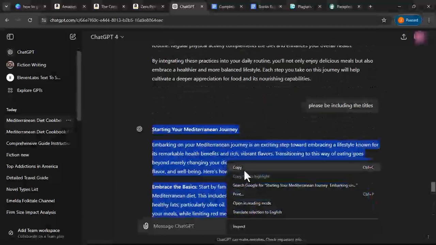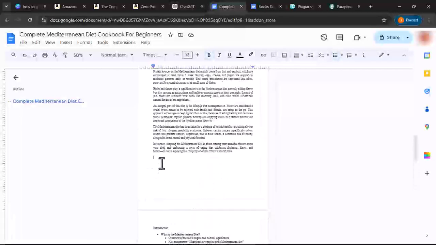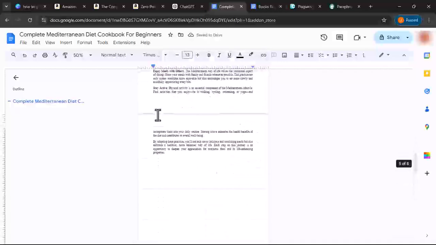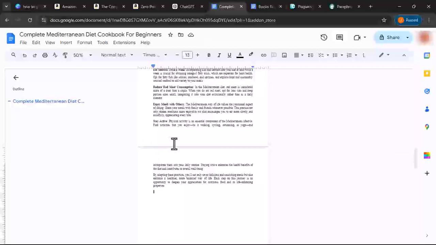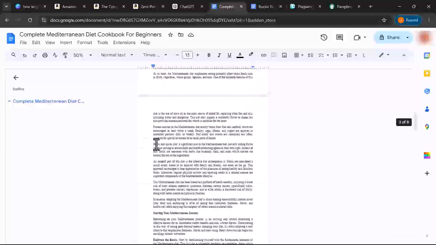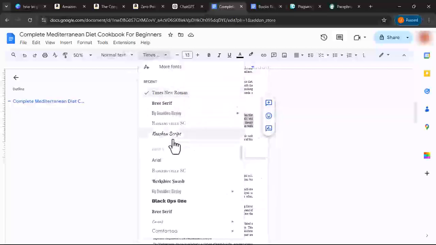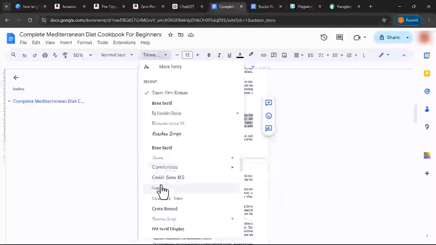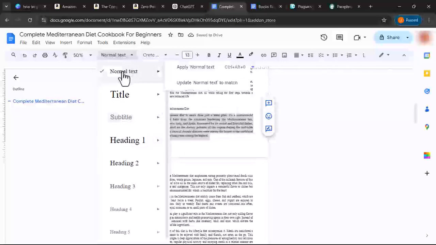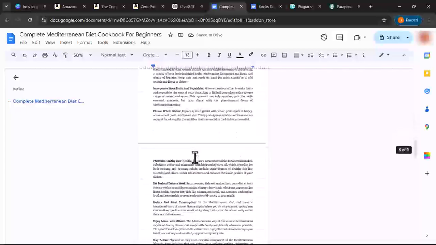This is the content it generated. I'll go to my docs file and paste it. If I paste it, I'll come down to another one. I don't even think I like the way this Times New Roman is showing here, so I might just have to edit it. Let me put another font because this Times New Roman is bothering my eye. So let's put this concrete font. Let's update. So everything is now this color, this font.